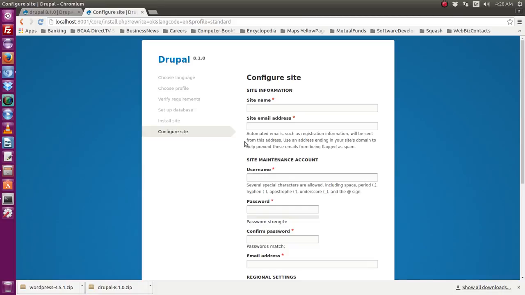Okay, we are back. So the installation of files is finished, and we are at this screen where we have to configure the site. Same as in the case of WordPress, we're going to enter the machine name, Linux, Drupal01, site email address.